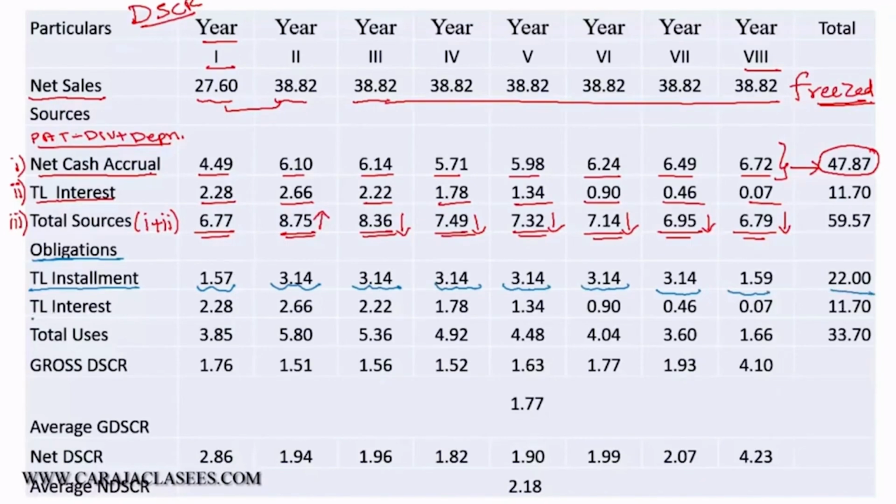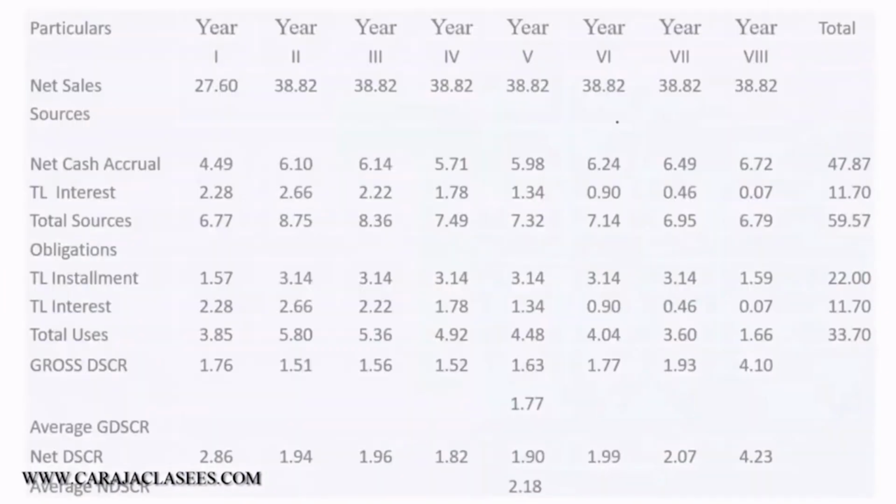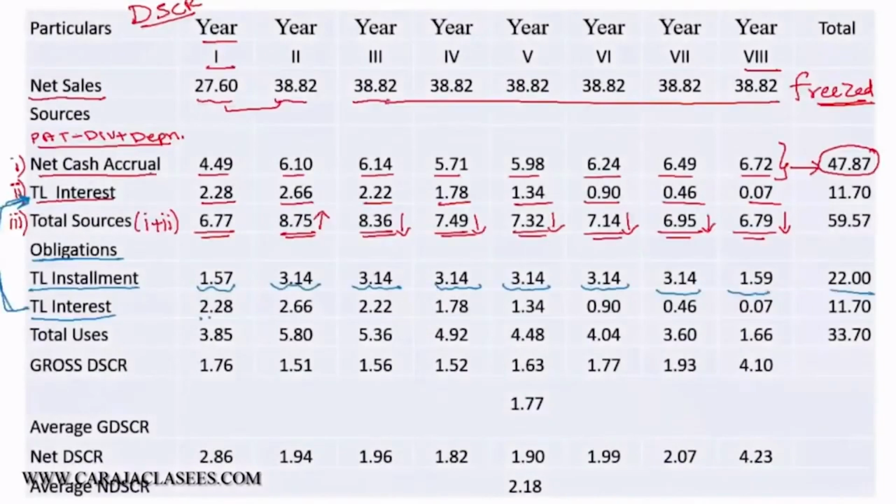Then term loan interest, and this term loan interest is nothing but what we have already captured over here. Okay, whatever we have captured over here, that is again coming back here. So in the numerator also it is factored, and denominator also it should be factored. So in the denominator also you can see the term loan interest, same numbers, 2.28, 2.28, 2.6, 2.6, like that. For each and every year we have that, and eventually check the total, 11.7 crore, 11.7 crore.